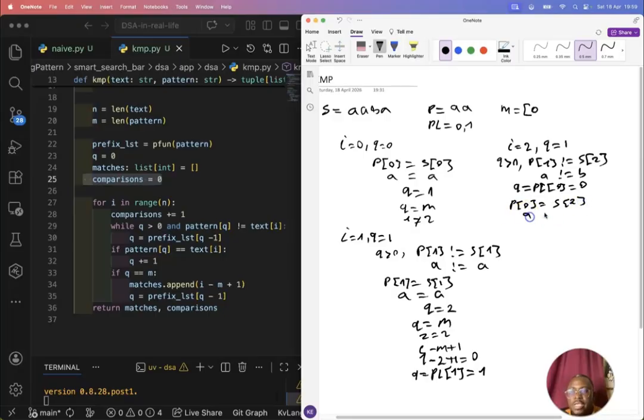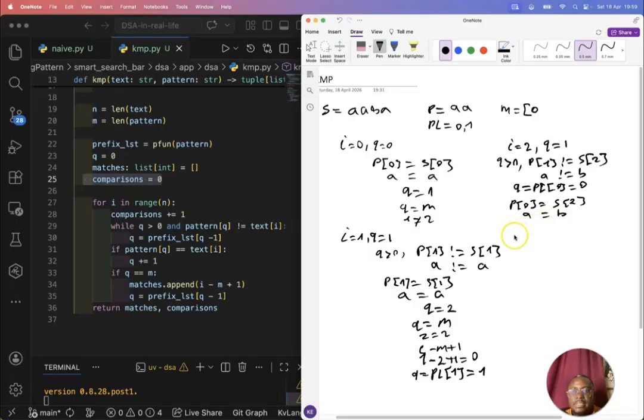So we have here A equals B, right? So A here, and 0, 1, 2, B. So this is false.